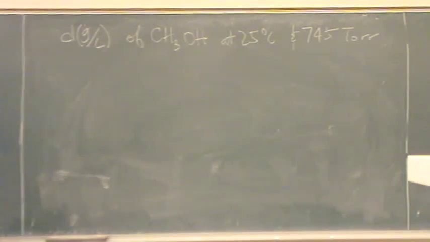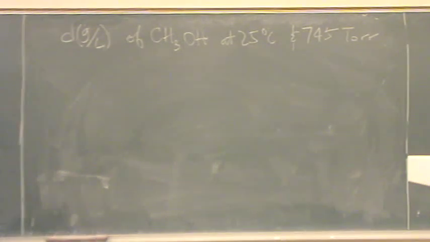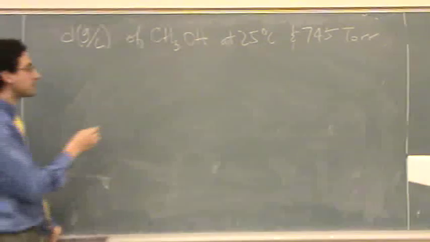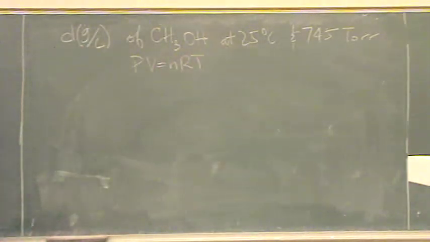So if it was just density, I might think something about like mass over volume or pressure equals density times gravity times height. But it doesn't really work because you don't have what you need. Here, when they give you a temperature and a pressure, you want to start to think PV equals nRT because you could use PV equals nRT to get density, to get mass, to get moles, all that sort of stuff. So it's really an ideal gas law problem.